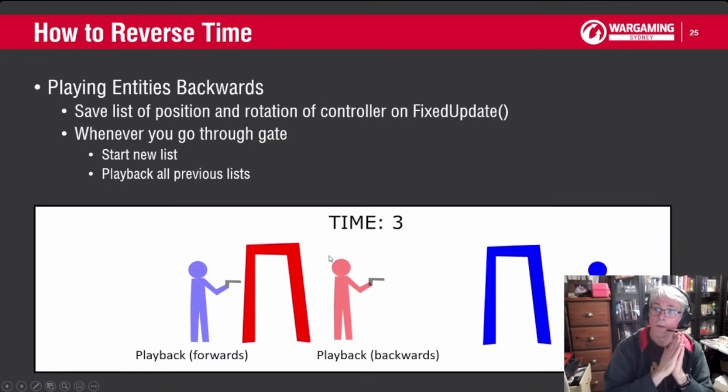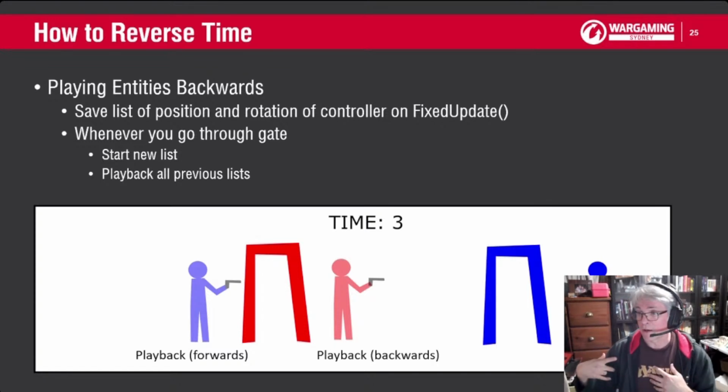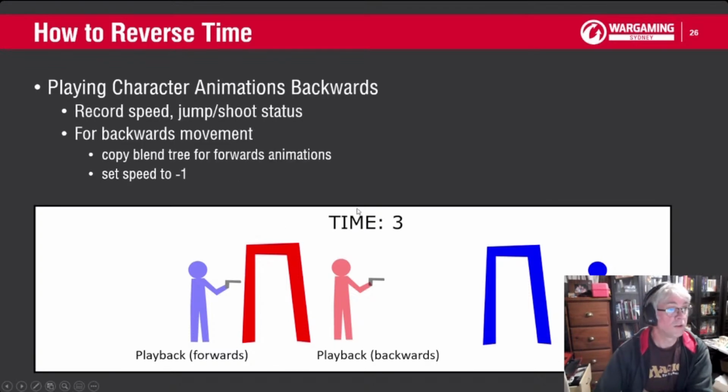It does the movement of you and you're facing in the correct direction. But as you may know, we were animating the characters as well, doing the running. And of course, they'll still be doing the running forward while they're moving backwards, and it looks super weird. And when you're doing the jumping, it does it wrong. And when you're doing the shooting, it does it wrong. So we need to play the character animations backwards as well.